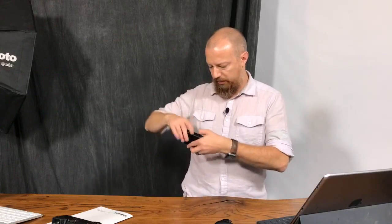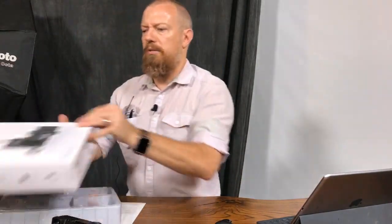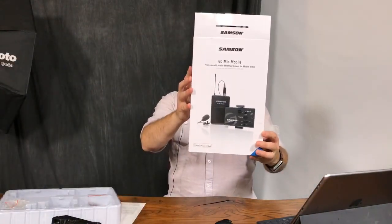This is kind of an unusual setup from the phone because I want to test this new microphone. We're actually simultaneously getting dropouts. We're going to put this up here and see if it gets any better. So this is the new microphone - this is the Samson mic. We did an unboxing of this last week. Here's the box - Samson Go Mic Mobile.